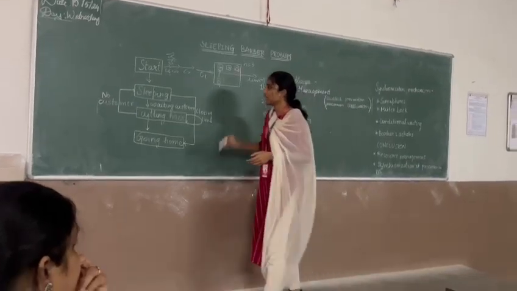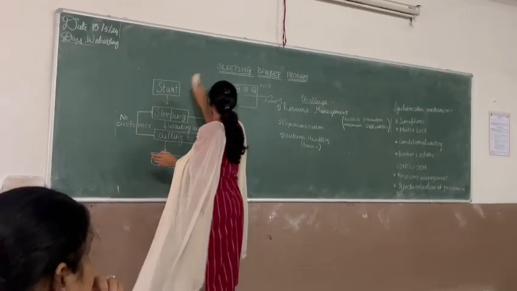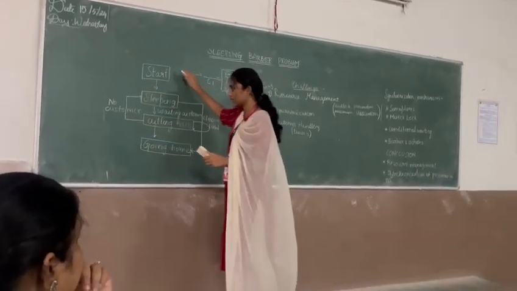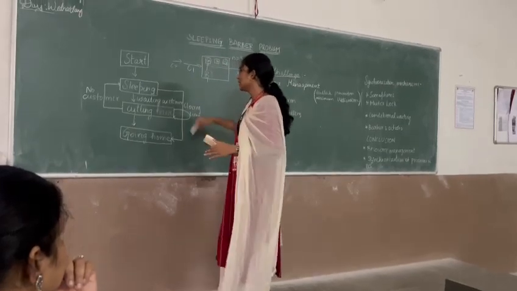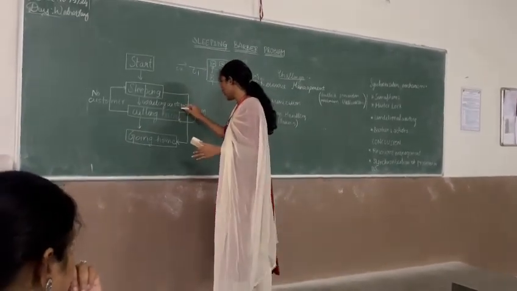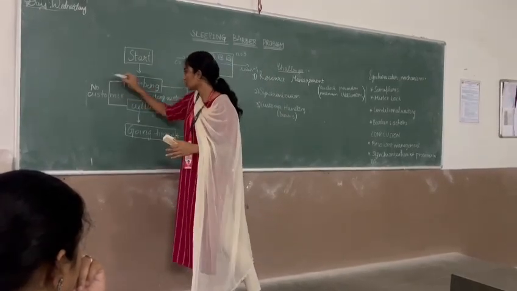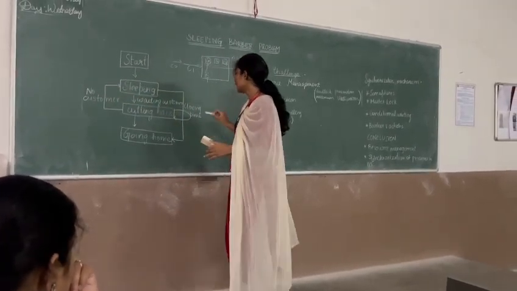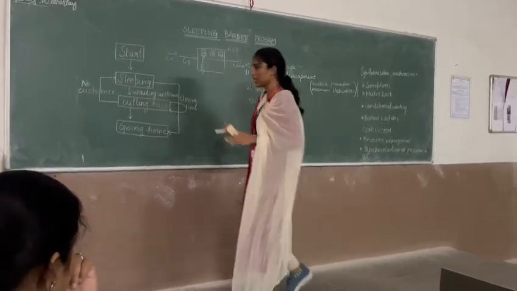This can be understood by using this algorithm. First, we start the algorithm and the barber is sleeping. Now a customer arrives and the barber cuts the hair of the waiting customer. If there are no more customers, the barber goes to sleep again. And if it is closing time of the shop, the barber goes home. This is the simple algorithm.